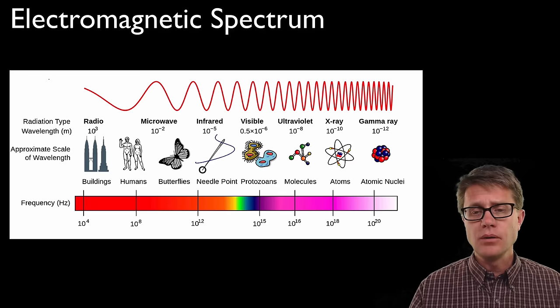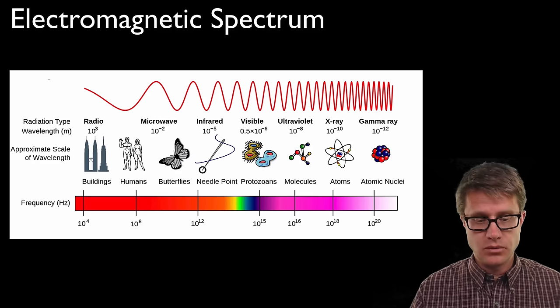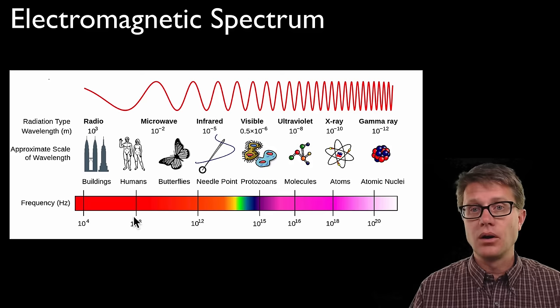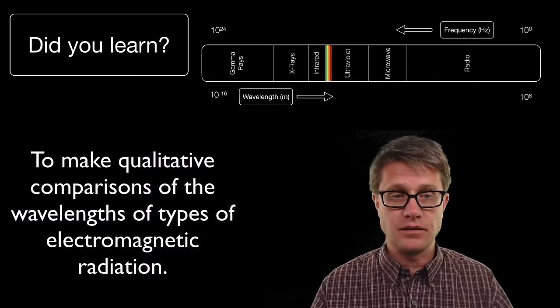As we increase frequency, we have higher amounts of energy. So which one would you rather be exposed to? These with long wavelength, really low frequency, low energy? The ones on the right side are going to be able to damage cells—ionize cells and cause damage to the cells themselves.